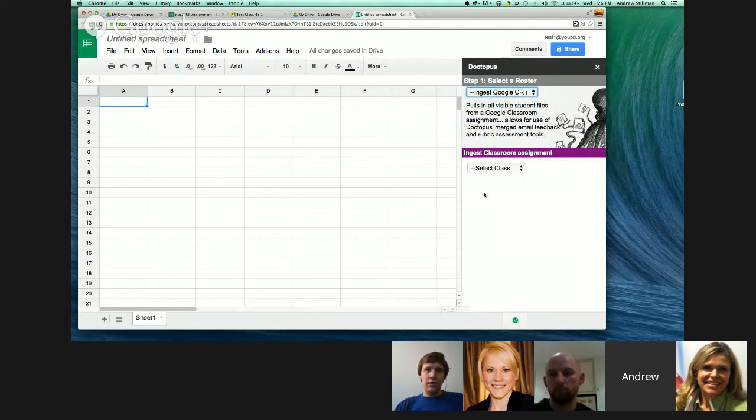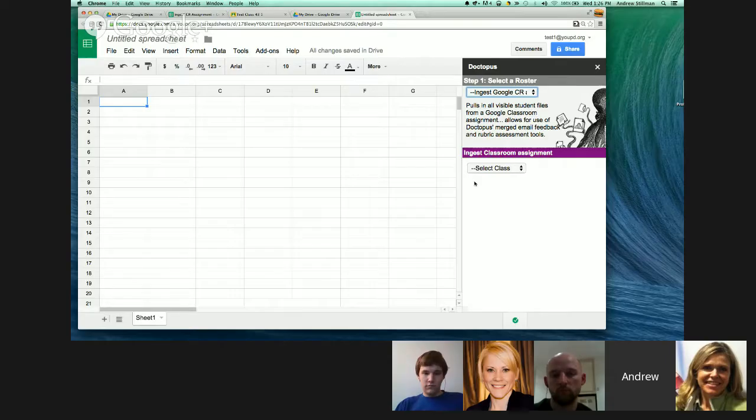Another suggestion is that each person can make a copy of the group document and each submit their own individual copy that way. It's another way of doing the same thing if you'd rather have each individual student turn in something as opposed to a link. Right, exactly. So you just have to think a little bit outside the box instead of just thinking it can't be done. There's lots of options.